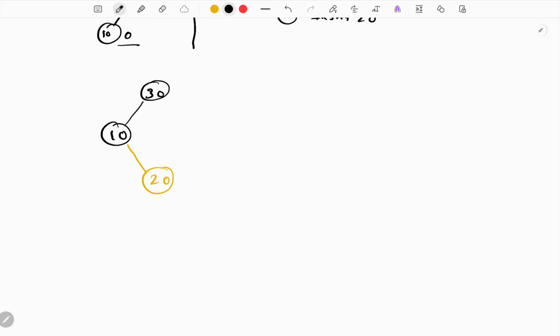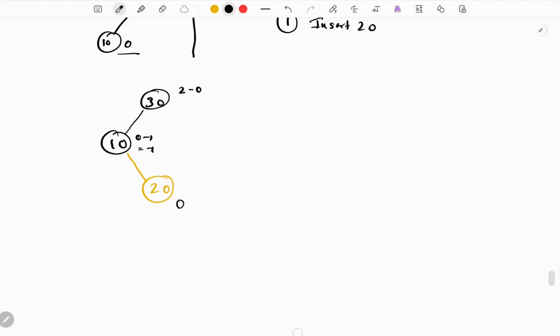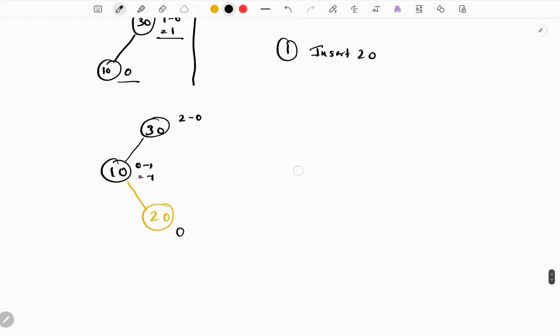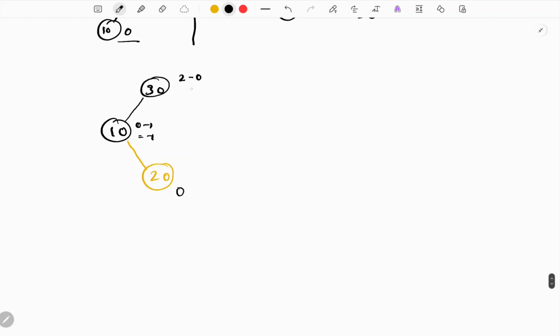So let's calculate the balancing factor now. The balancing factor for this node will be 0, for this node it will be 0 minus 1, which is minus 1, and for this node it will be the height of the left subtree, 2, minus 0, so it will be 2.